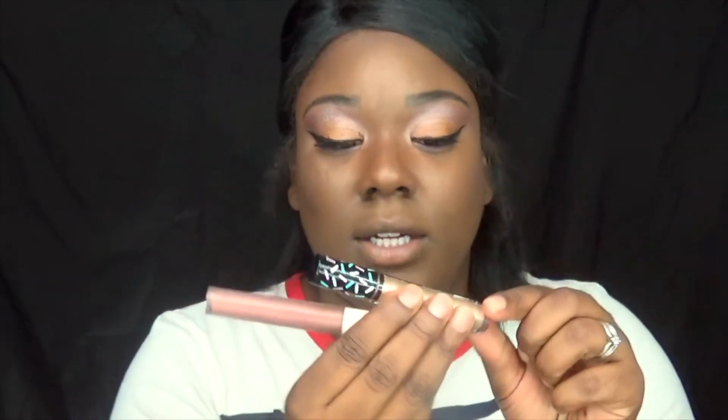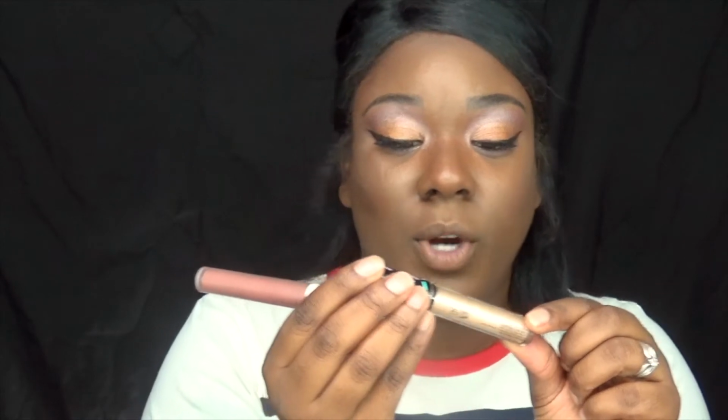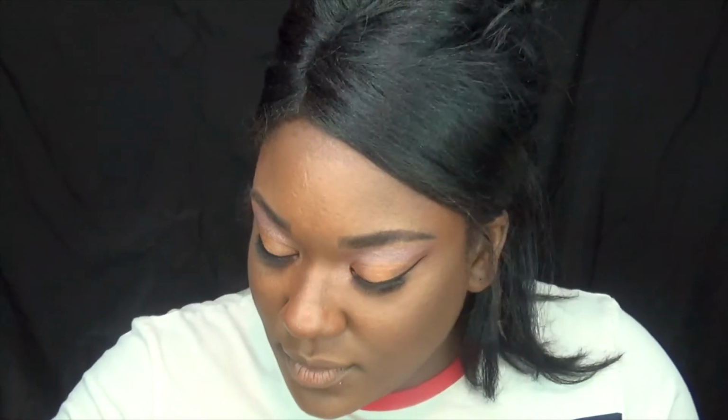I don't even know. I'm going to go in with this nude pink lipstick. And I'm going to go over it with a lip tint, lip gloss from NYX called Sparkle Town. Part of their Christmas gift collection. I don't know, but it's in the color Duochrome. First, I'm going to line my lips. I like a dark line. I don't know why, but I do. So we're going to do a dark line.